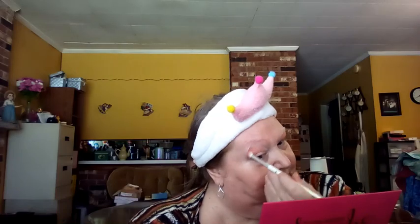I don't want to go too bright from the start. I want to do a summer look, but I don't want it to be like a sunset look. I want it to be just a really nice orange moment, because we all need those. We all need an orange look in our repertoire. I'm probably not even pronouncing that right. But anyway, in our ability to create, we need a good orange look.